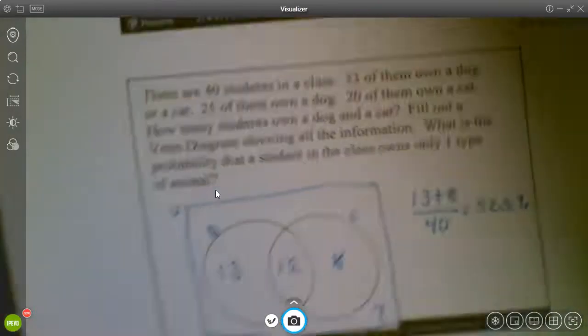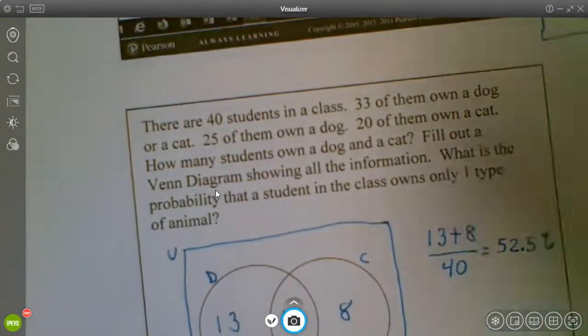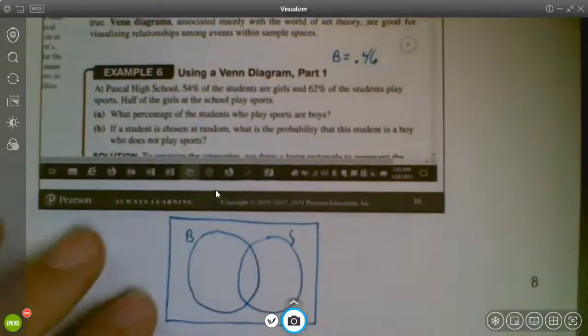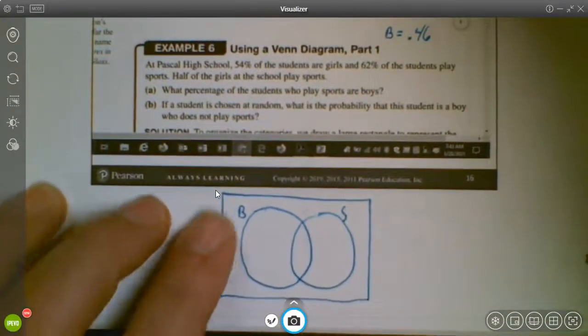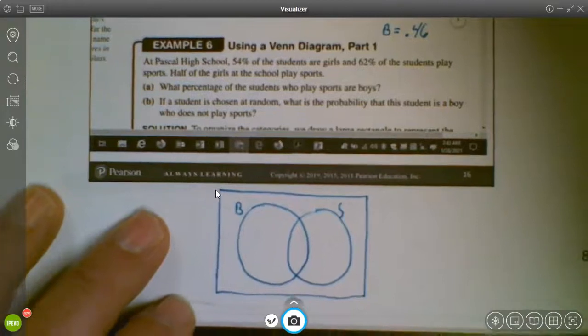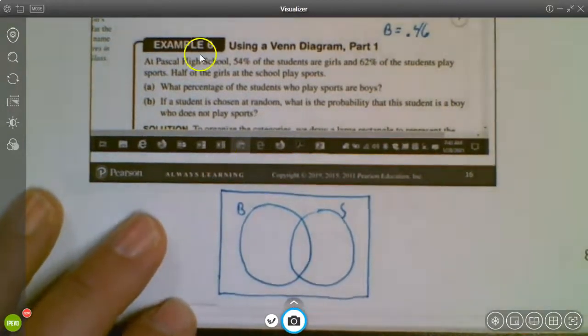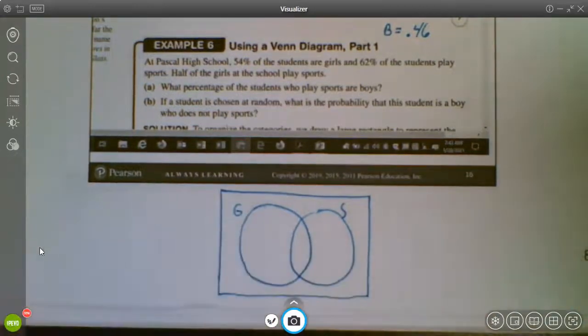Okay, well, let me finish this one off now by going back to sort of a tougher question here. This one was a little tough to work through. In fact, I might change this to girls in sports, for it to make a little more sense with the way they worded this question. But it was a little tricky, but let's go through it. All right, so I'm going to change that to girls.